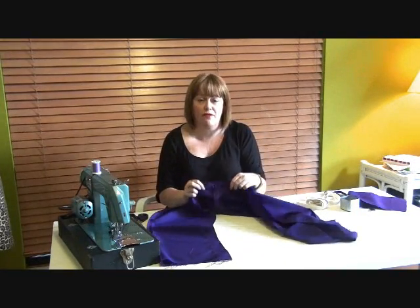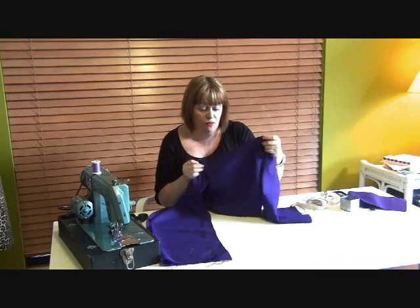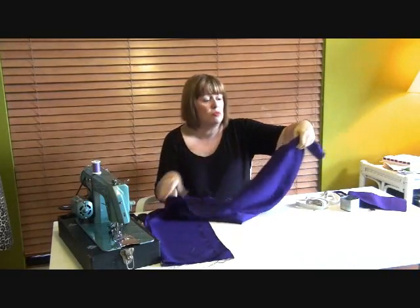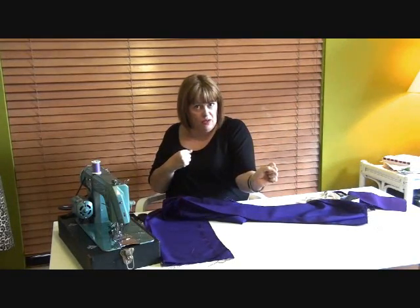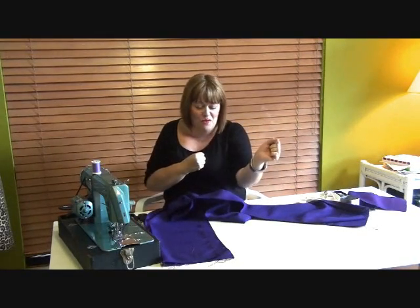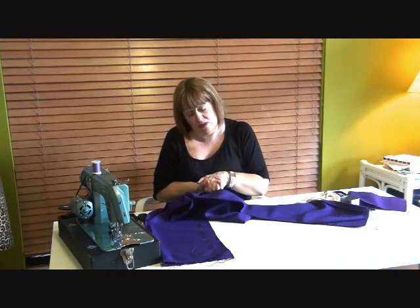Because if you don't, I have found, especially in these more fluid fabrics, if you start at the bottom of one leg and go all the way around here, you sometimes get twisting on the leg. And while that's kind of groovy on the dance floor, not in your pants, that's all I'm going to say.